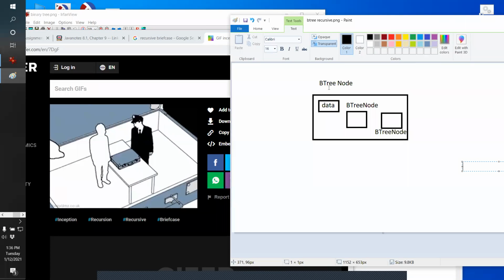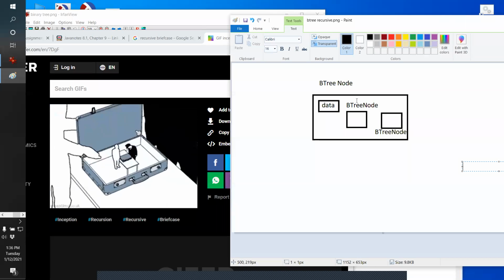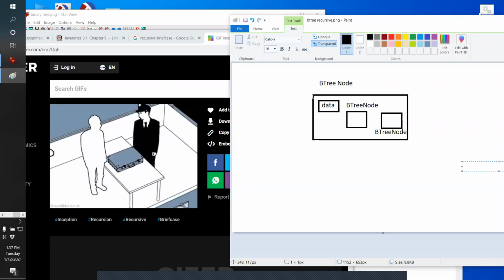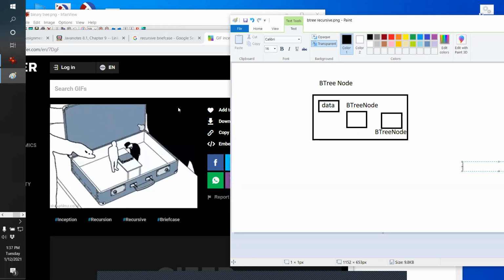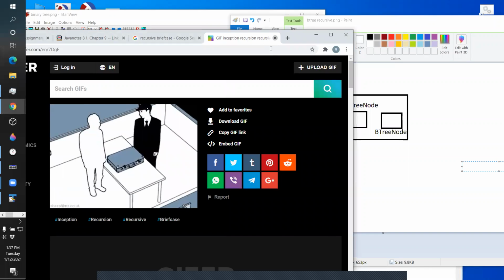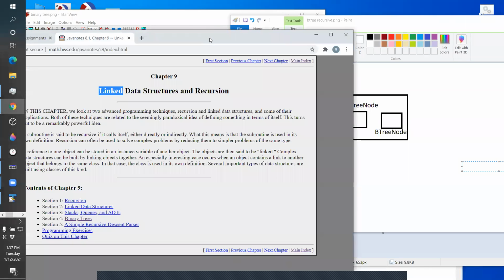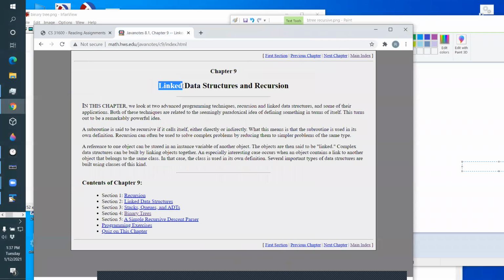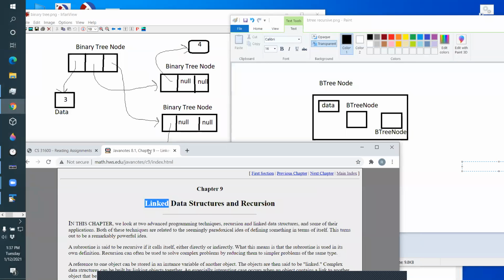Why you can't have a node holding a node. You really have to have a node holding a reference to a node. Okay. So that's the idea that we need to cover. So that's where, like I said, instead of calling these linked data structures, which is what they really are, some people like to abstractly refer to them as recursive data structures, but then you have to be careful. It's not this picture, it's still this picture. It really does mean linked.